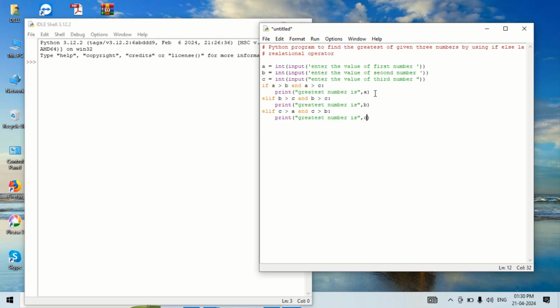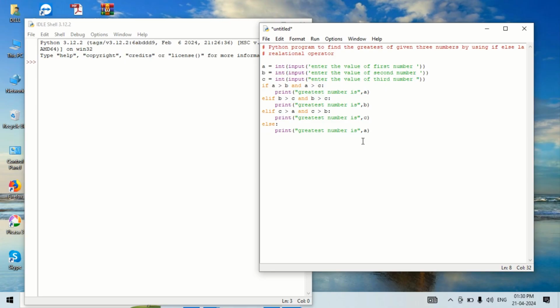More information regarding the print statement you can watch in the previous videos on my YouTube channel. Then at last else colon: if none of these conditions is satisfied, then we need to write print all numbers are equal. So I'll just use the paste option.